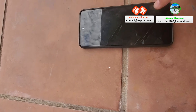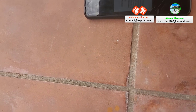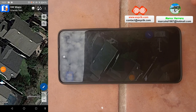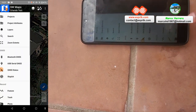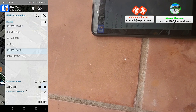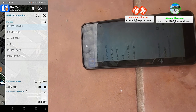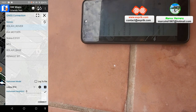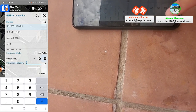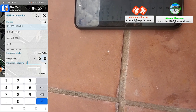I'm going to connect with SW Maps via Bluetooth. My brand is Rolabi: Rolabi base and Rolabi rover. The Rolabi rover is connecting now with the base. It needs to be at a height of 1 meter for this example.